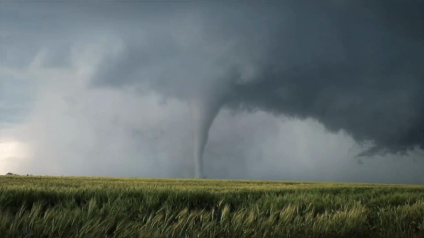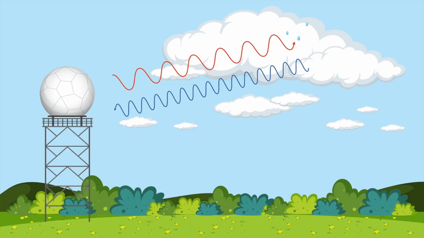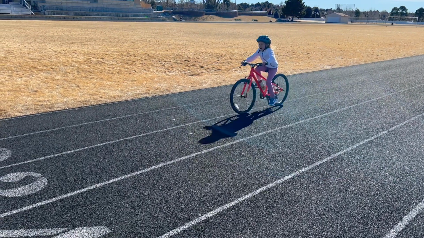And have you ever looked at a weather forecast? Same concept. We use radio waves in what's called Doppler radar. This time instead of cars, we're bouncing radio waves off of water droplets. And if those radio waves are red shifted or blue shifted, we know which direction the raindrops are moving. I could keep going all day with examples of the Doppler effect. Sonar and submarines, my kids yelling as they ride their bike. I'll stop there. So that's the Doppler effect. Incredibly useful, incredibly simple, and incredibly cool.